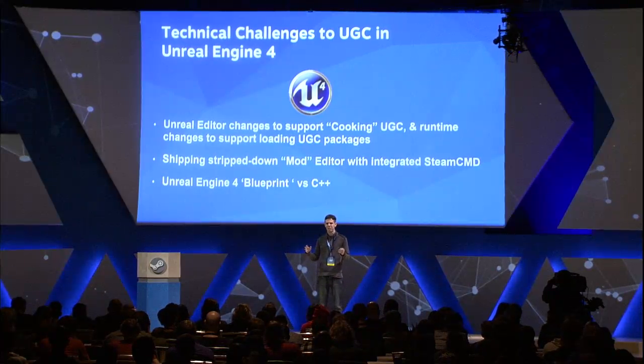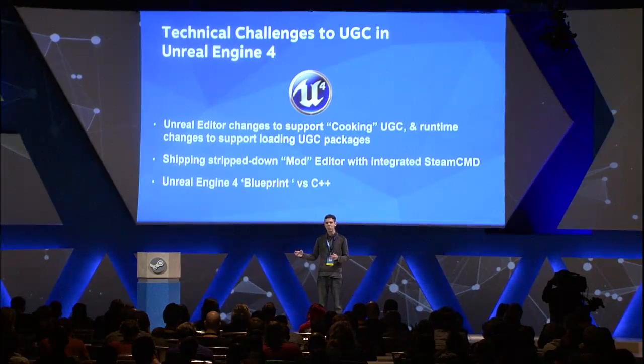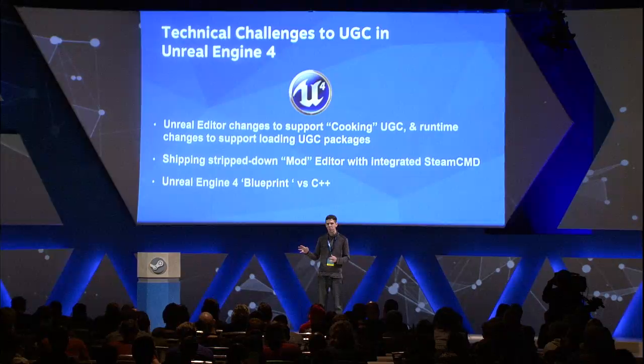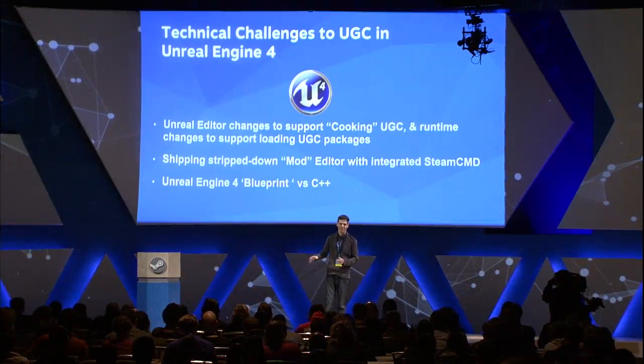And that's a little different than cooking the base game. Cooking in Unreal Engine means packing the content together in a releasable form for distribution to the end user. And UGC had to be cooked in kind of a way where it wouldn't include all the assets we had already shipped with the game in order to keep those files small.